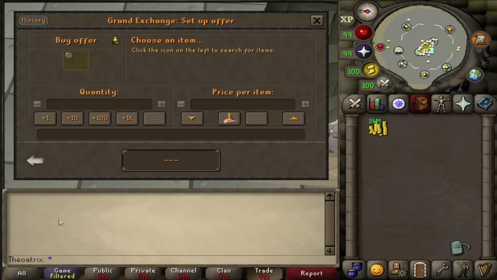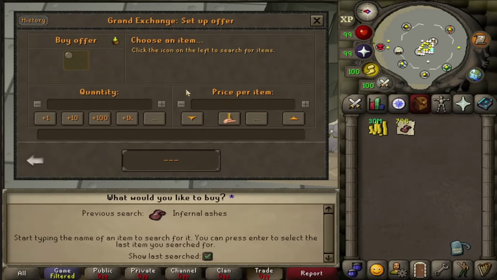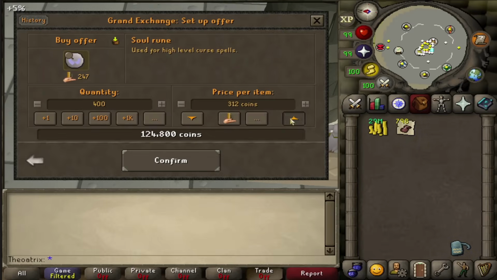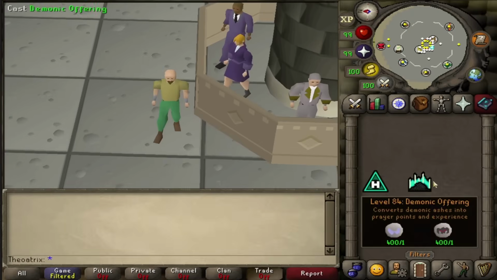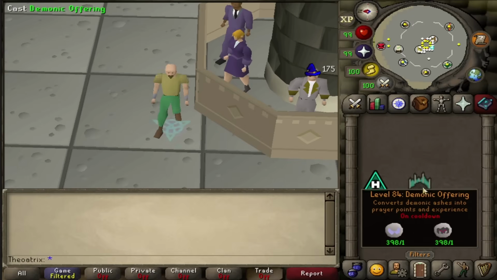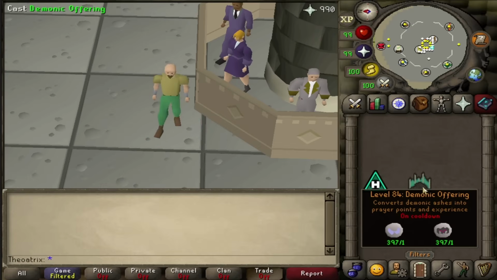Firstly, you'll need bones or ashes, and if you're buying in bulk, I would recommend leaving them in at market value. You'll then need the runes to cast the offering spell that you're using, and putting the runes in a rune pouch is also helpful. Then, with a full inventory of bones or ashes, you just click the spell and it consumes 3, giving prayer and magic XP. You then have to wait 8 game ticks or 4.8 seconds before you can cast it again. So you repeat this until you've finished your inventory, then you bank and repeat.